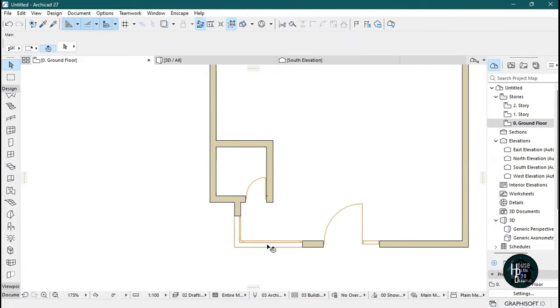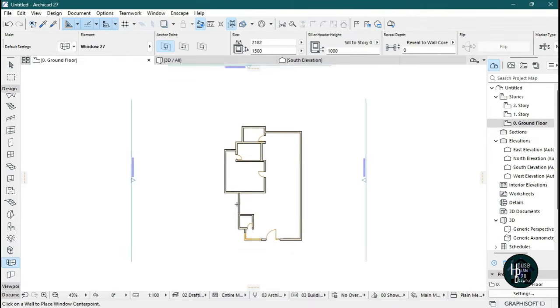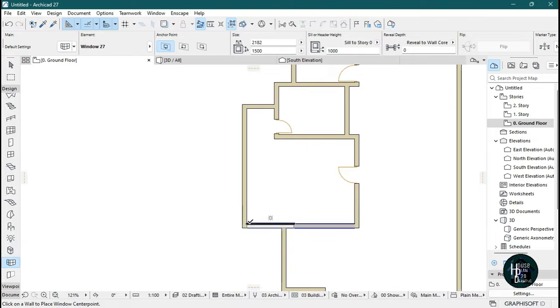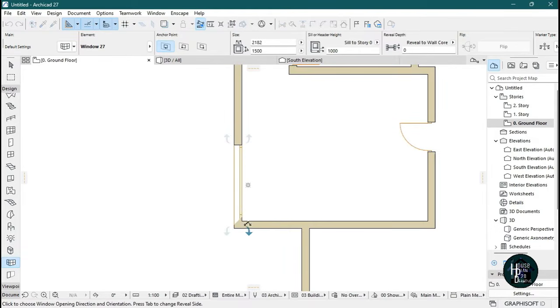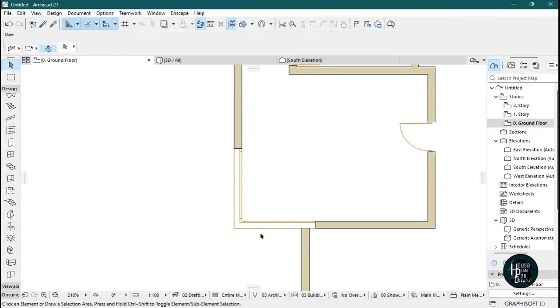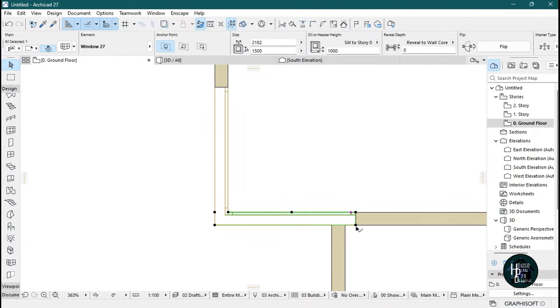So I'm going to select this corner window. Once you select it, I want another corner window here. Let me say from this side here, click, then click, and you have this. Press escape, click this, and try to make this adjustable to this other side here.